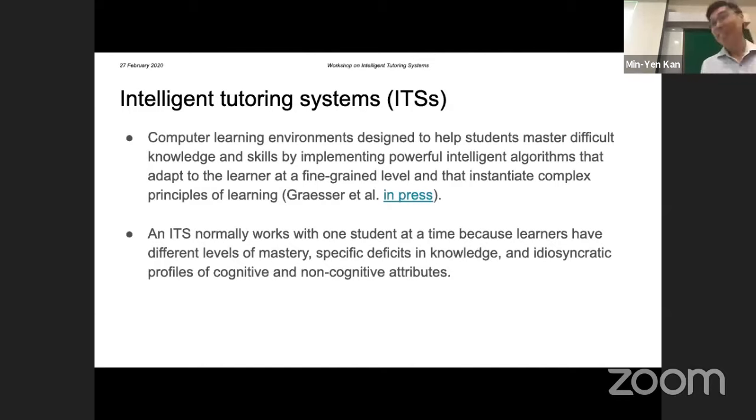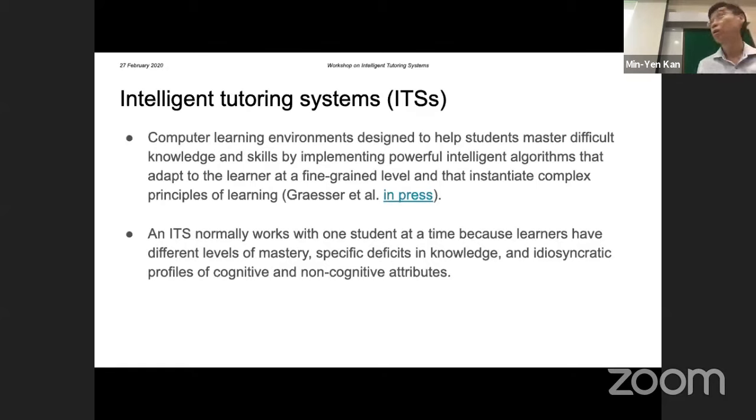So I'm here to introduce to you ITS. It's an ITS 101 brief tutorial. I'll introduce to you the terms used in ITS, the main concepts behind the terms used in ITS. And then we demo to show you one of the ITS.